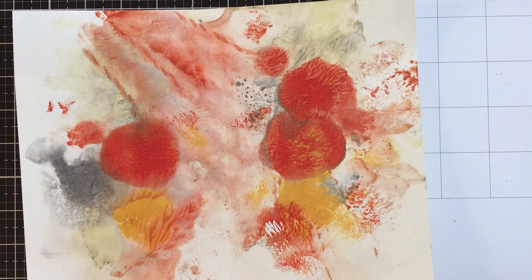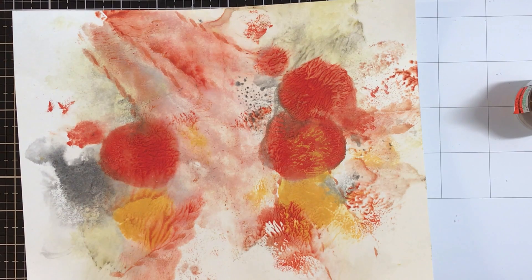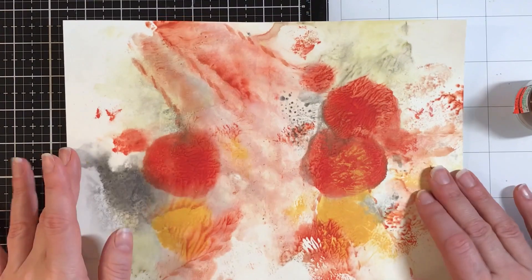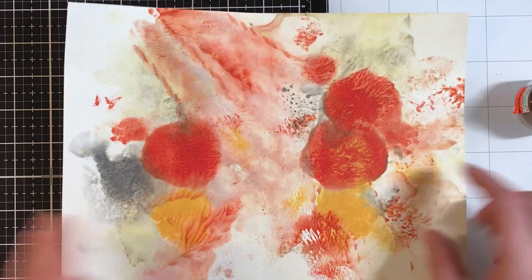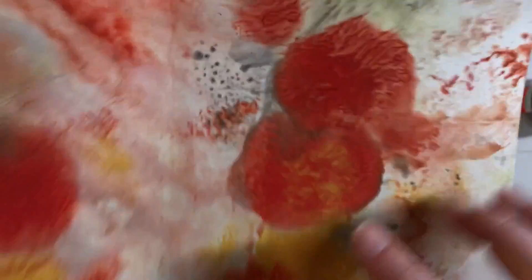I don't have a lot of orange. I could get out any of my mixed media supplies and go through them — in a set of paints there's always going to be orange, there might be an orange in scribble sticks. So I started looking around and I found this piece of paper. I don't know, maybe we made this in a video. This is one of my mop-up papers. It has quite a bit of orange — looks like I probably had some gold and some of that real nice yellow textury paint that I like.